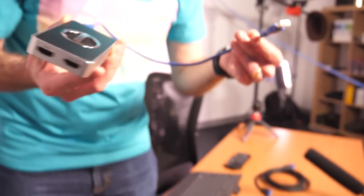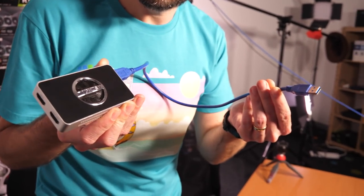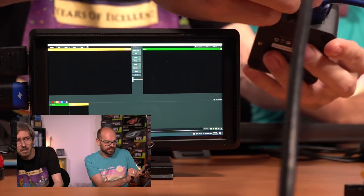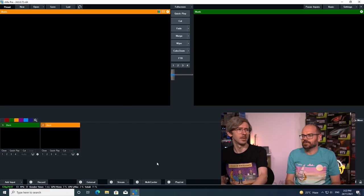It's not a live stream without a camera, obviously. So what we've done is we found the smallest camera that we have in our office, which is this little guy right here, Marshall camera. And we're going to use HDMI, and then we're going to plug this into a USB converter. Well, you plug that in. I'll plug in the HDMI leads. I think we're ready to add this camera into our vMix production.